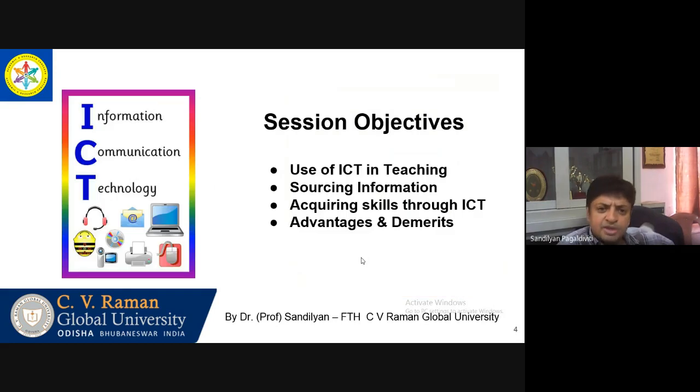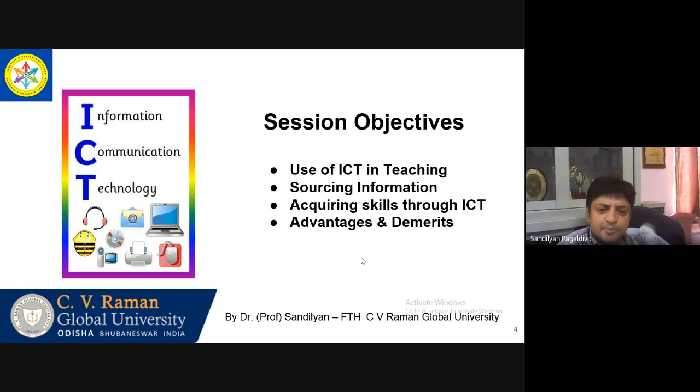So, objectives of this session, I will be covering 4 areas. Number one is how we can use ICT in teaching or the education sector. Number two, sourcing information.